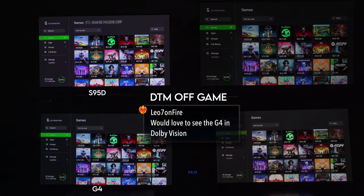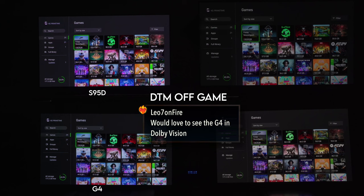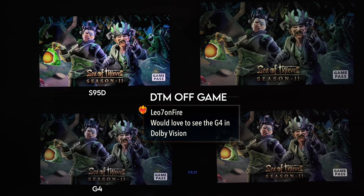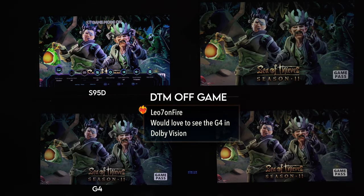I'd love to see the G4 in Dolby Vision. If I did that, all the other TVs would turn off, except for the A80L. And trust me, Dolby Vision gaming is nothing special. I believe the SDR mode is like in Vivid or something, because we were just in the dynamic mode before we switched to gaming. That's why it looks like that when I switch into the menus.